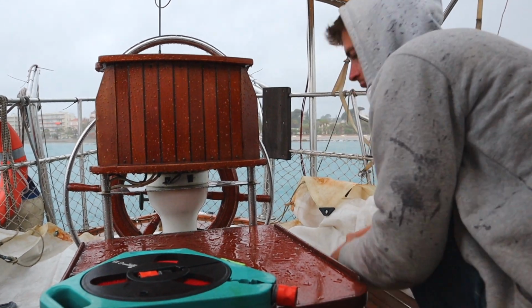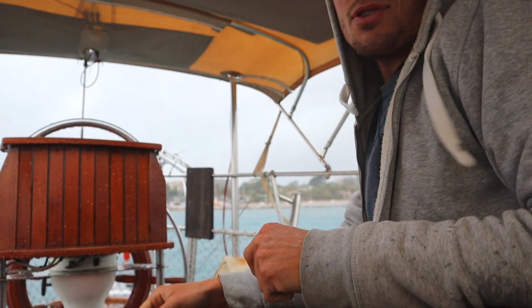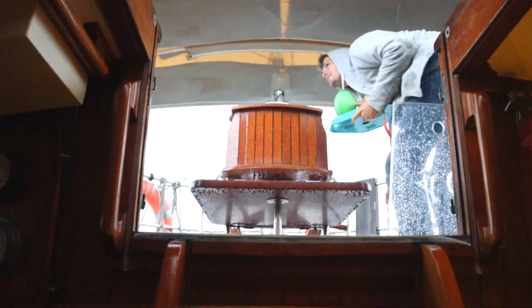I don't know, I'm trying to think how to collect some rain. I'm sure there's a way. I mean, there's so much water falling in the boat, we can probably collect some of it. I'm wondering if there's a spot up on the mast where there's some collecting, or I don't know, so I'm gonna grab a funnel. Good point.